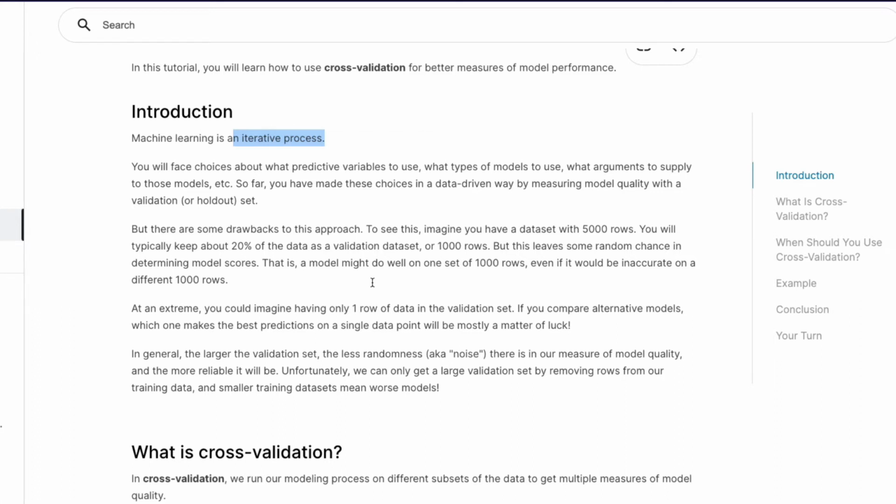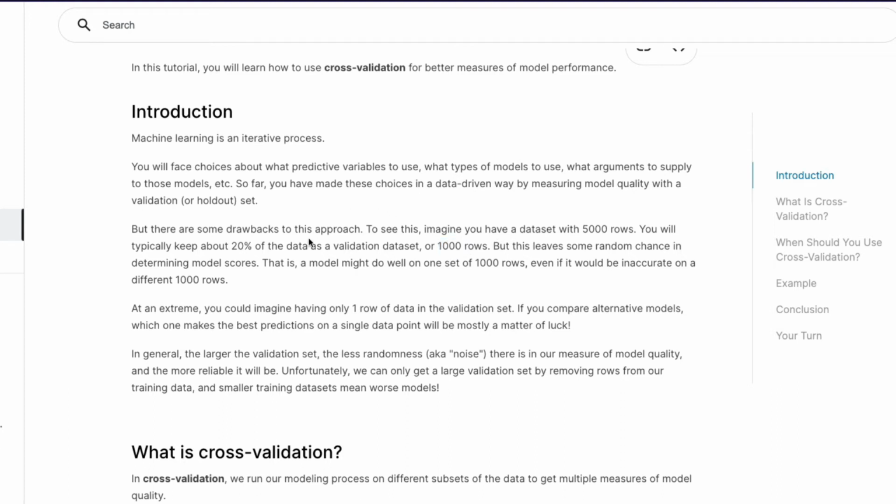If you have a very small validation data set, there is still some chance that your model might overfit, because again it's random chance. So if you want to reduce that, then you have to increase the size of the validation data set. And if you want to increase the size of the validation set, then with your current method you will reduce the size of your training data set.